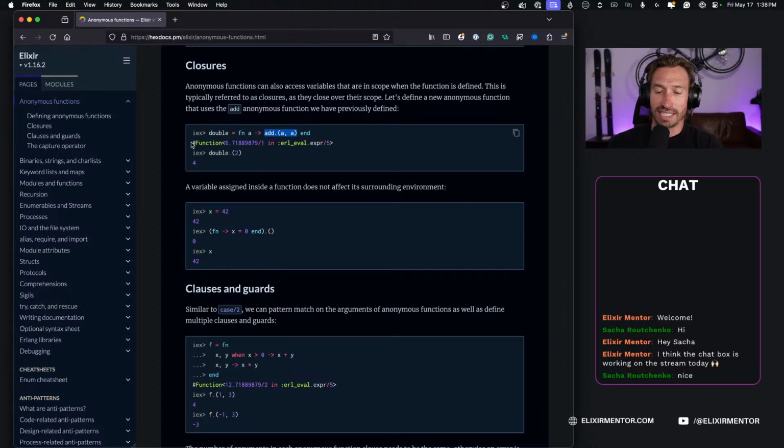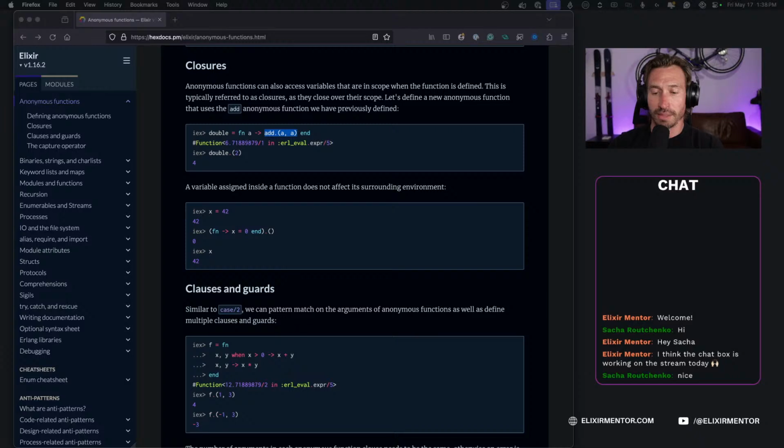But the nice thing is for like Enum.map, reduce, what are some other ones? Like filter, all of those. So all of those higher order functions can accept an anonymous function because you pass in like Enum.map, you pass in a list as a variable, and then you actually write an anonymous function that you want it to execute. So instead of having it all in one line, you can declare your anonymous function, set it to a variable, and then pass that variable into your Enum.map function, which I think is handy, and it usually makes your code a little more readable. So that's kind of when anonymous functions can be handy.